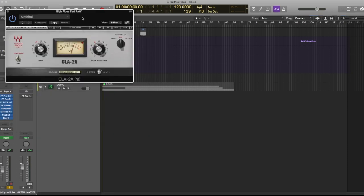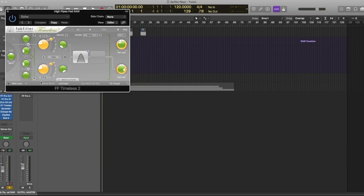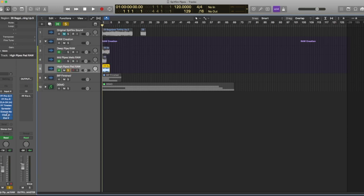I added, this is from Waves, an LA compressor. Of course, I added some delay. There was a spreader here. This is a Logic plugin that is beautiful.